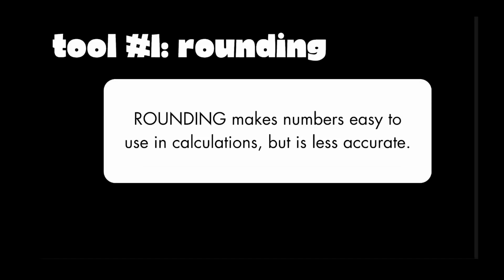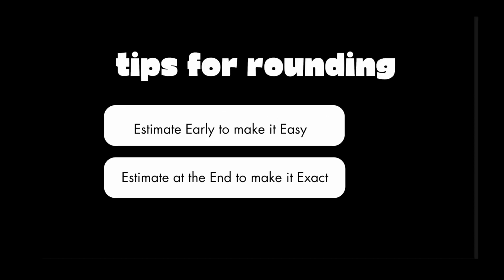So, the first trick is rounding. It simplifies numbers quickly, even if it loses a bit of accuracy. I won't go too in-depth into rounding, because you should know it. But a good, nice rule of thumb is that you would like to round early if you want easy calculations, and you rather round late if you want things to be closer to the exact answer.